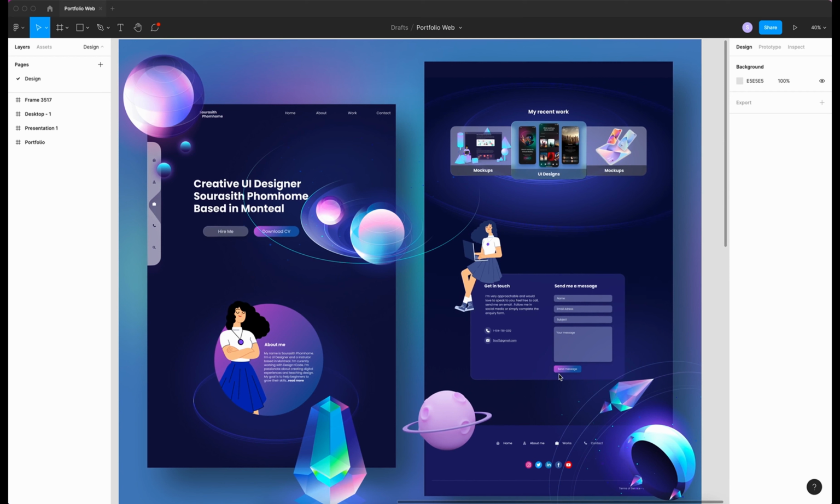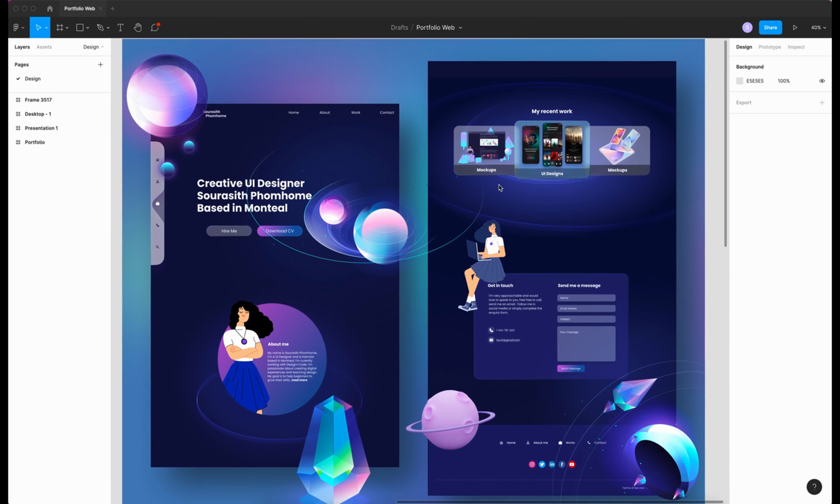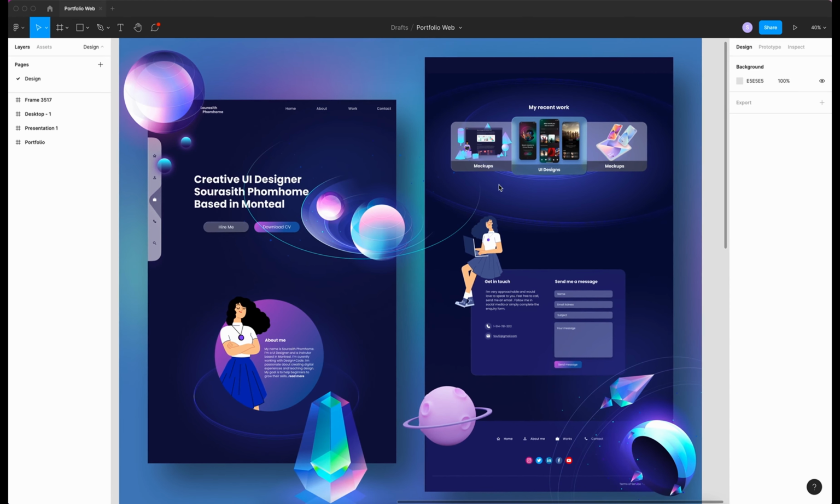Do you want to land more clients as a freelancer? Do you want to land more clients for the company you work for? Do you want to find a job? I'm not looking for a job. I currently work with Design Plus Go, and my design is like I'm looking for a job. So I have the Hi Me button, download CV. I talk a little bit about myself, I show my work, and they have the contact me. So you should decide what you want to accomplish with your website before adding content to it.